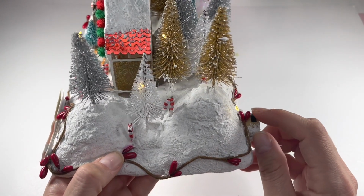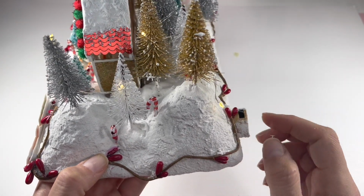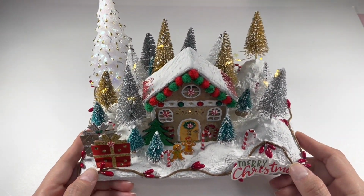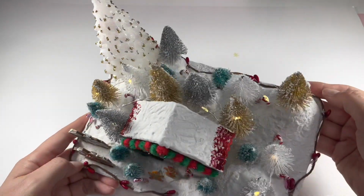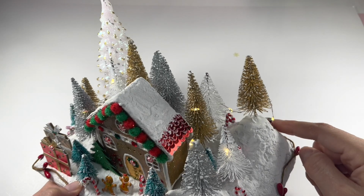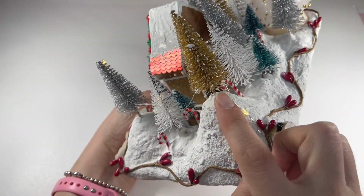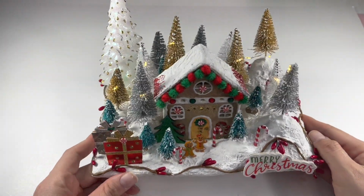This light is a light I got long ago from Amazon. It's a fake cork. It's meant to be used for bottles, so you can use the bottles as decorations. But I have so many that I thought, okay, I can use this, and it turned out great because I just played with them. I hid the wire between the trees. You cannot really see it. It's very thin, so I'm really happy with how this turned out.